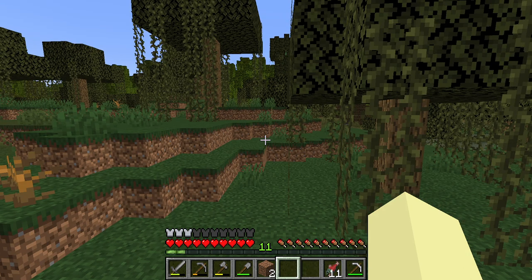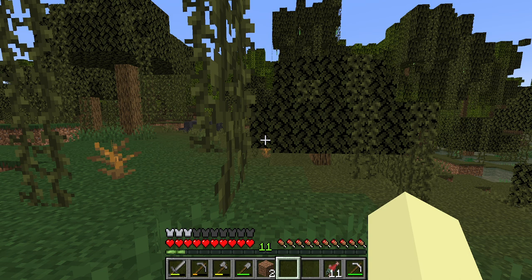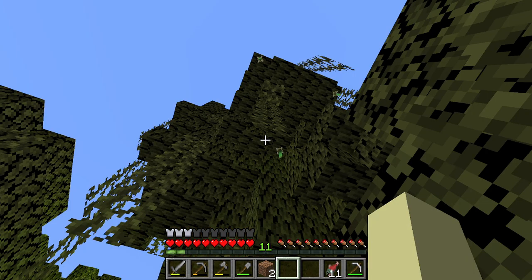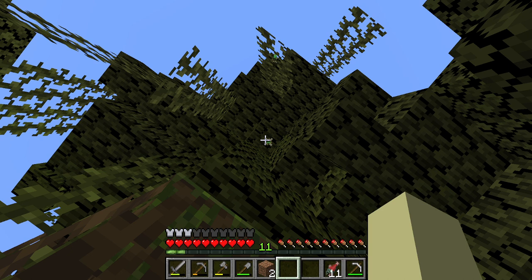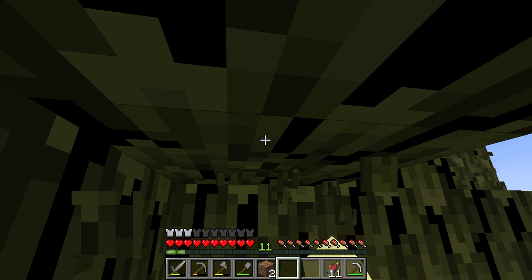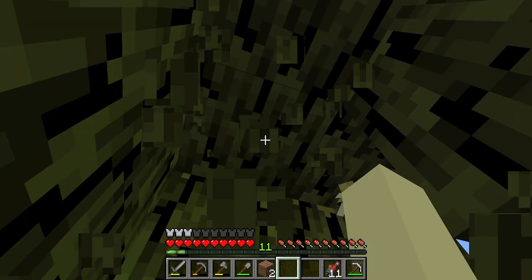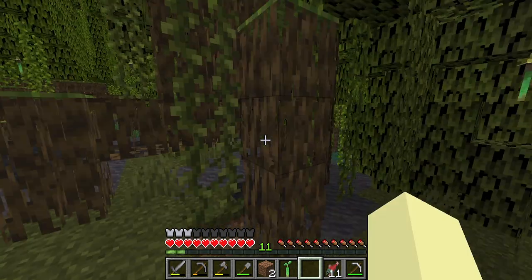Oh my. I'm not even going to grab any mangrove wood. I'm just going to grab those propagules or whatever they're called and then just go home. Come on, game. Just let me walk. Jumpy, jumpy time. Okay. What? I love lag. Jump down, hurt myself, and get the mangrove propagule. Cool.